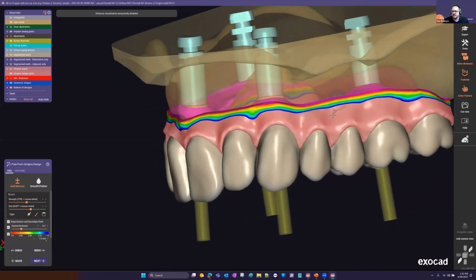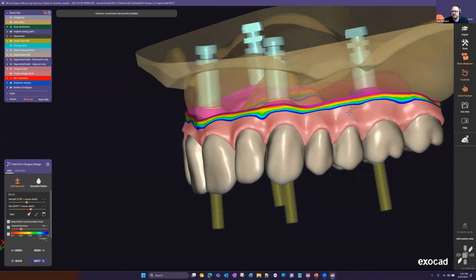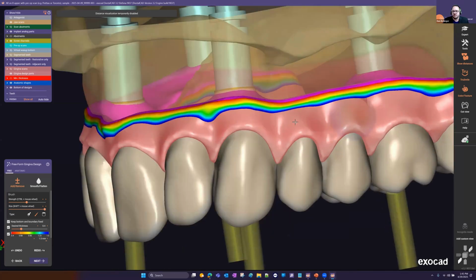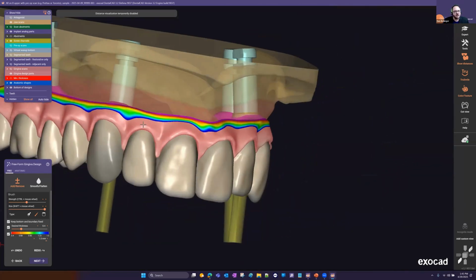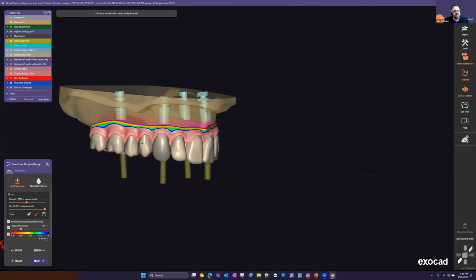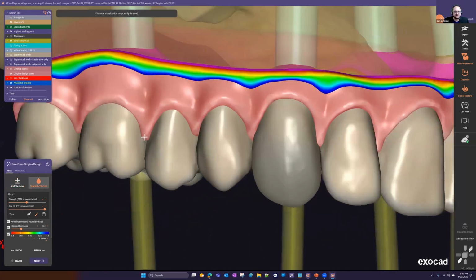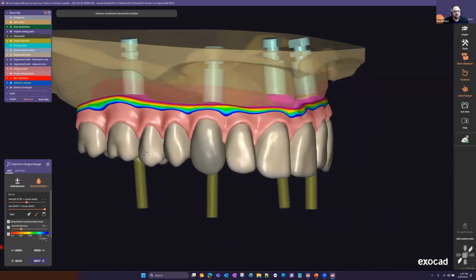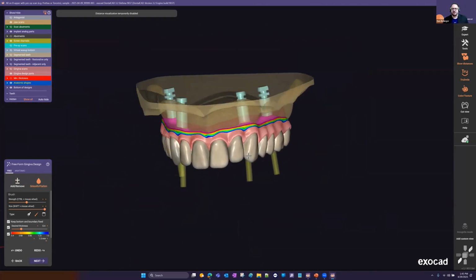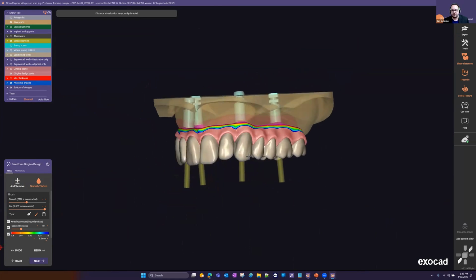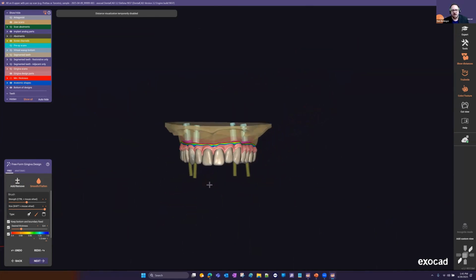So you can get some more separation between teeth, or maybe even add a little bit in the root direction here. So just a quick helpful tip to add in those different characteristics or features you want with your gingiva.